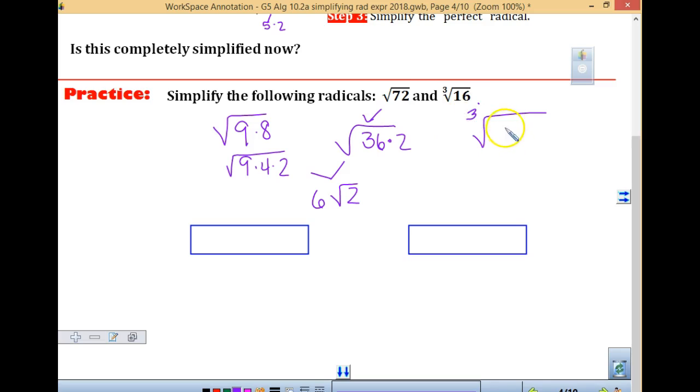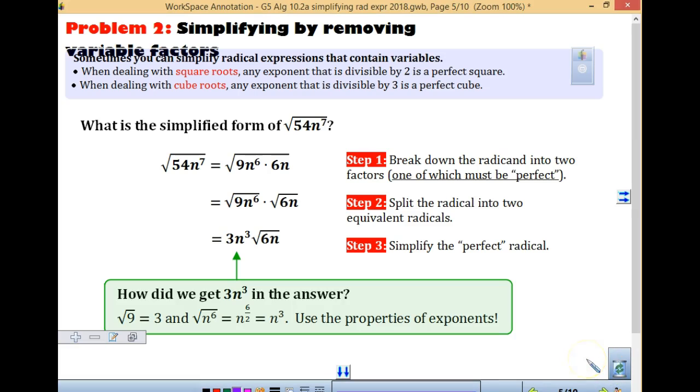Do what? 8 times 2. So if we are doing 8 times 2, Brecken, the cube root of 8 is 2, and we are going to be left with the cube root of 2. Okay, so kind of what we've been doing on those worksheets and practicing. We're just going to get more of them. Same thing with our variable parts.